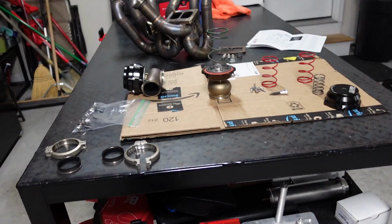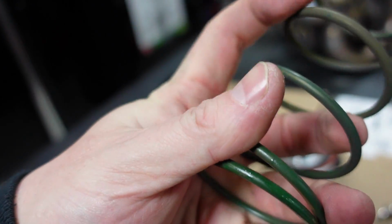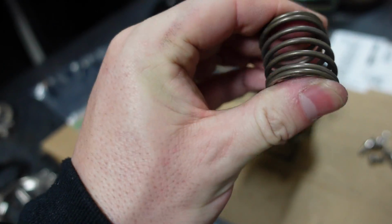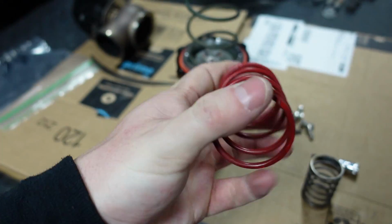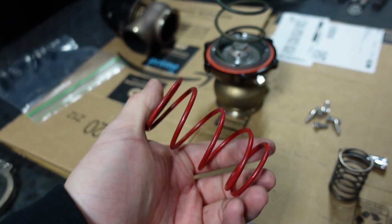We'll see. So as you guys can see, I had the green spring in it. Definitely saw some heat, the colors coming out of it, but I know that's the green spring there. And then I had this aka natural spring in there, which you see how, I mean, that's easy. We're going to be replacing the natural with this big red spring. So we're going to go from 10.5 PSI to 15. And you're probably wondering why still so low.